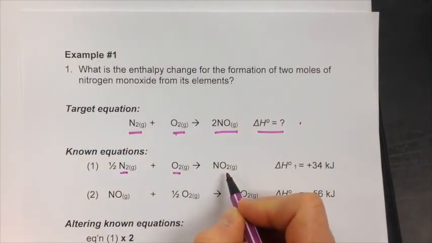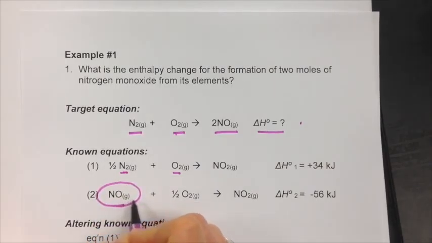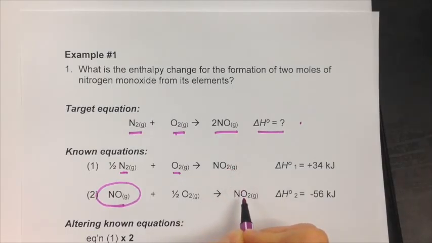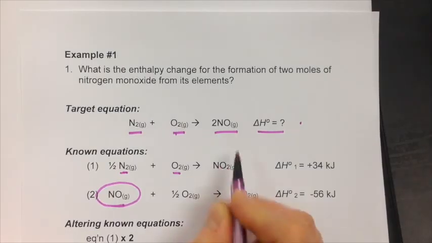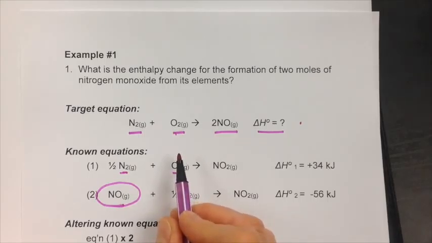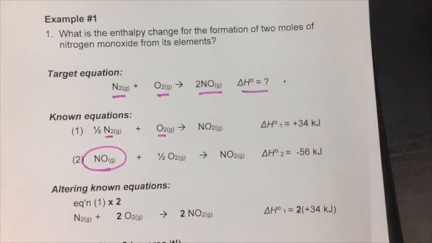But that's not making what we want. We want this. This is our target product. So we also have this given equation. So what we'll see where we have duplicates of the nitrogen dioxide, we want those to cancel out. We don't want those. They're not in our target. The same thing with oxygen. We don't want twice. We need the right amount. So what we're going to look at is manipulating them.